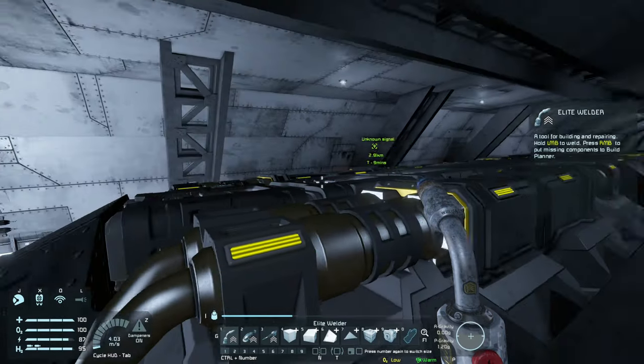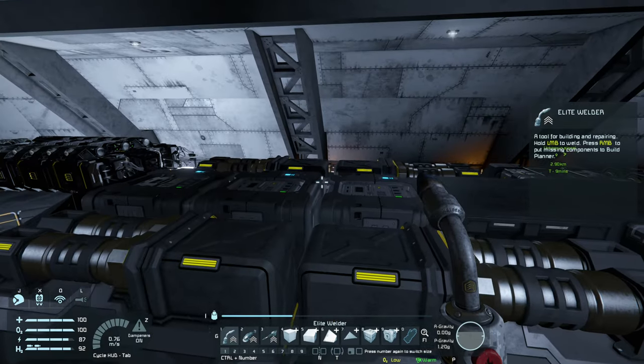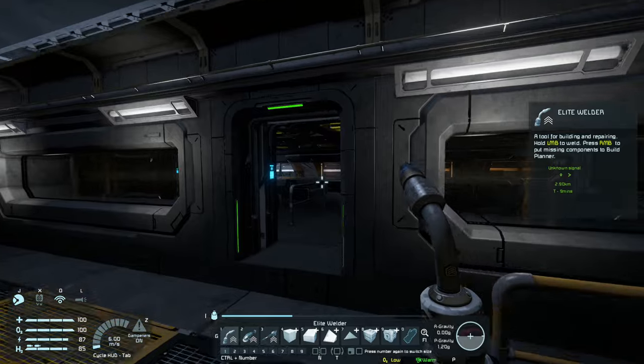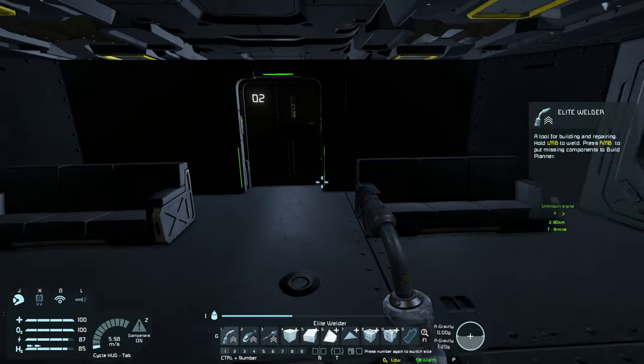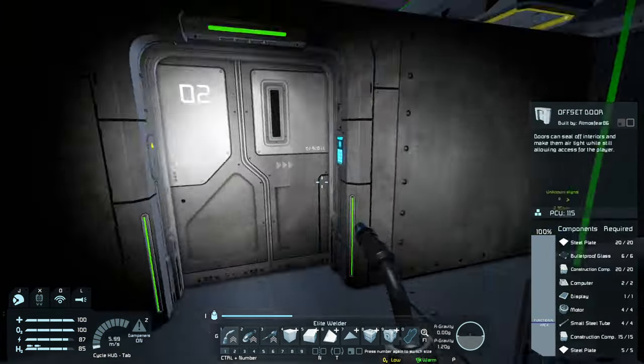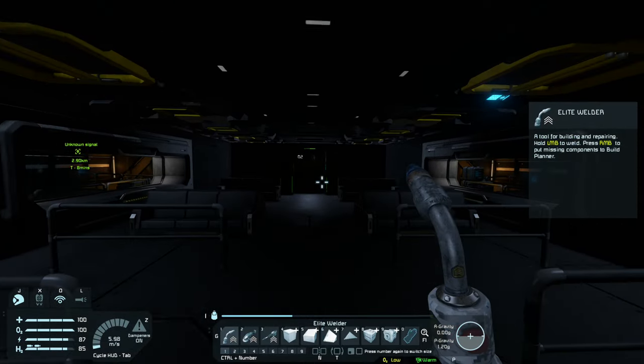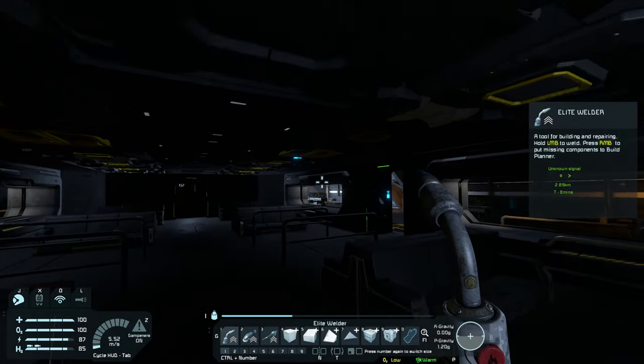Okay, so I've finished relocating all of the batteries to the roof. Yeah, I think that looks so much better. So if we have a look in here, now we have a nice clean floor. And up above it looks like a bit of a mess, but like I said before, not too much we can do about that.